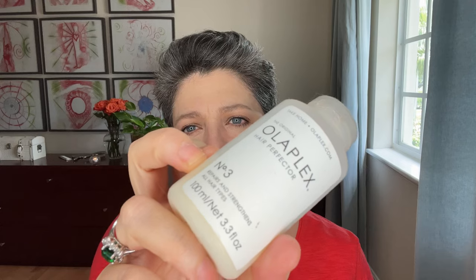All right, and last, everybody goes wild and crazy for the Olaplex. This is sold in Sephora, and they have, this is number 3. They have the shampoo, the conditioner, the oil, the after, and so on. I have tried them all. I haven't seen a big difference. I don't miss any of them when I don't use them. So that's why I wouldn't recommend it, even though I see many people recommending them. So maybe it works for you. For me, I still use it because I still have some, obviously.